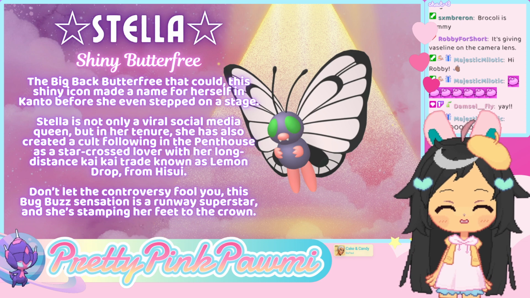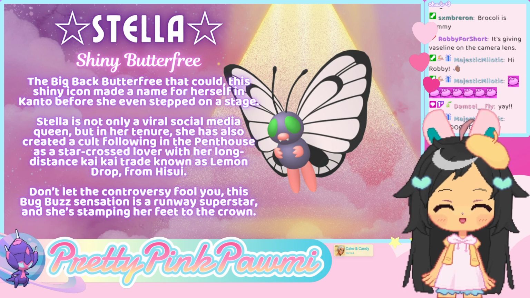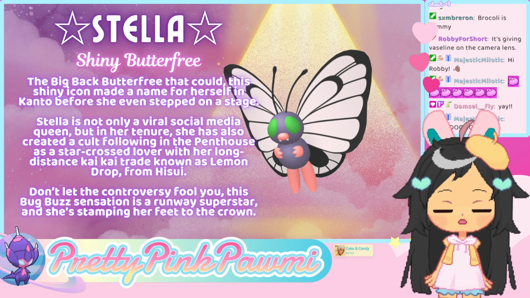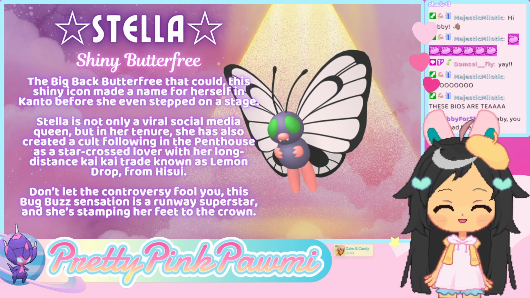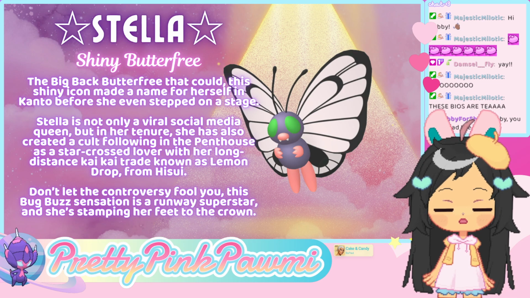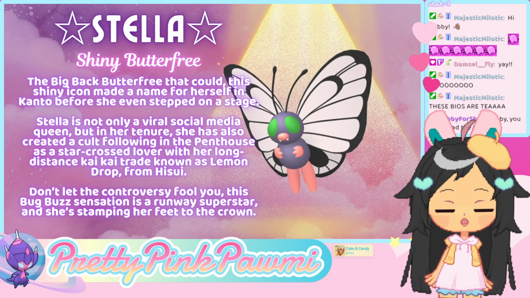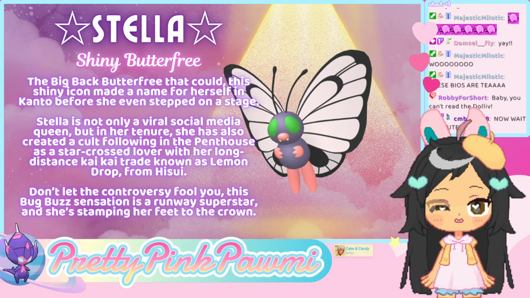The big back Butterfree that could. This shiny icon made a name for herself in Kanto before she even stepped on a stage. Stella is not only a viral social media queen, but in her tenure, she has also created a cult following in the penthouse as a star-crossed lover with her long-distance Kai trade known as Lemon Drop from Hisui.